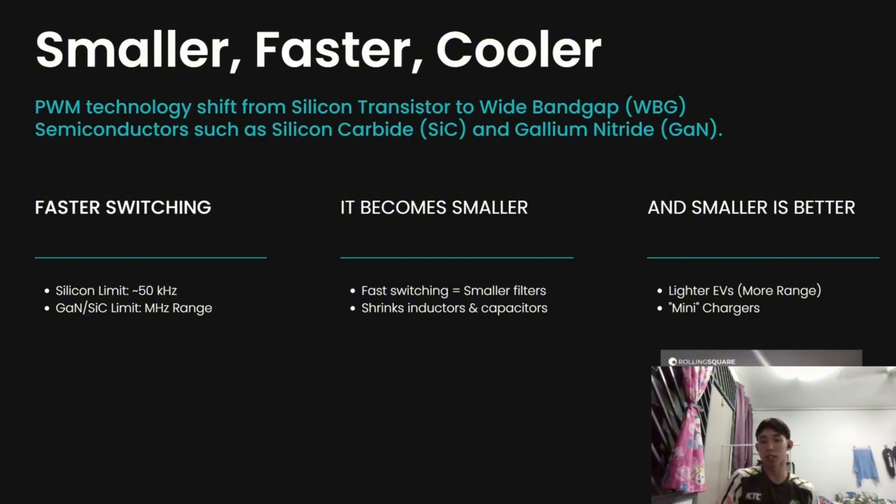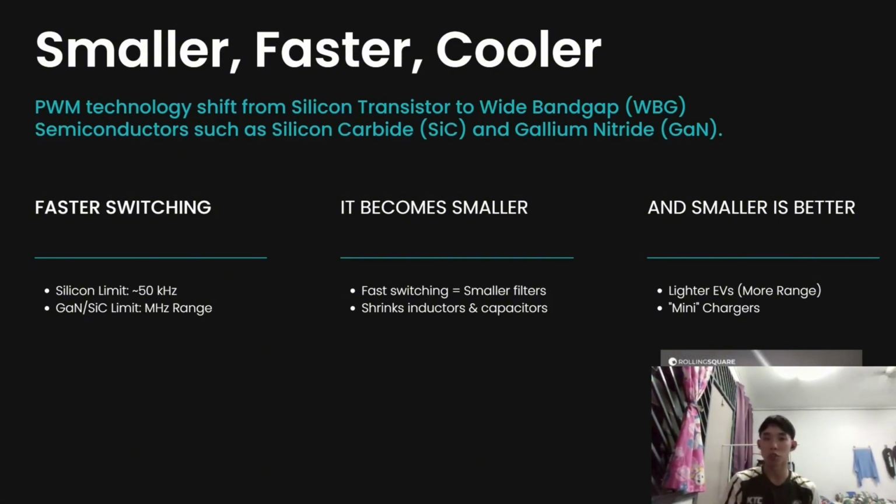When both components are shrunk, it allows us to have smaller filters. And smaller filters in electronic devices always result in a better outcome. Why? Because when it is smaller, we could pack a lot more filters into the device, and with smaller size, it could give us a higher capacity.